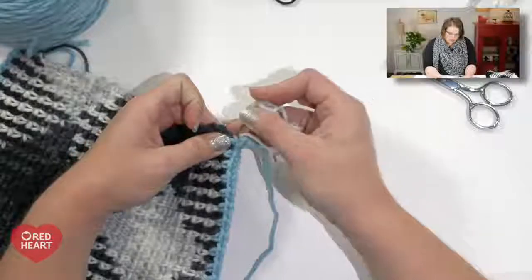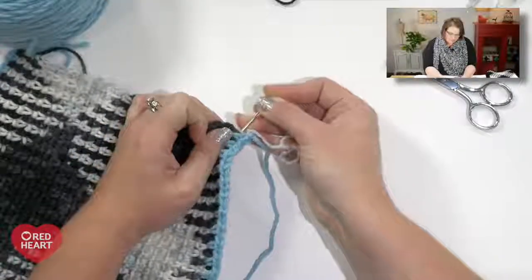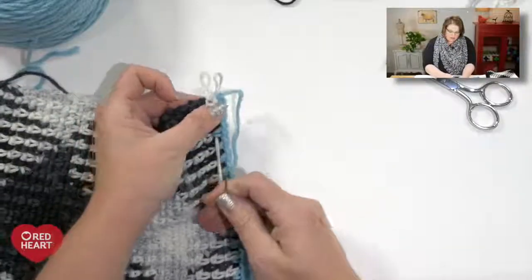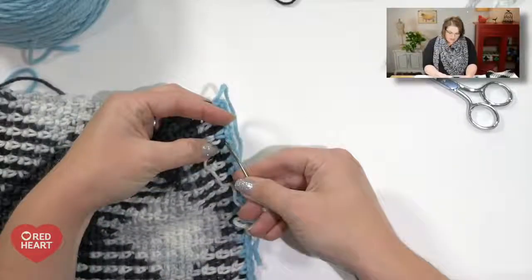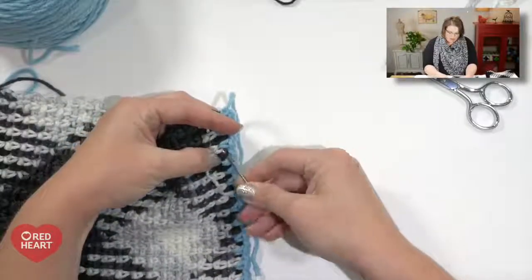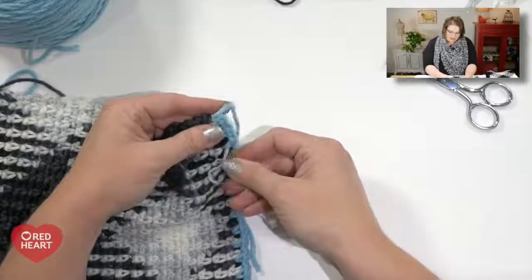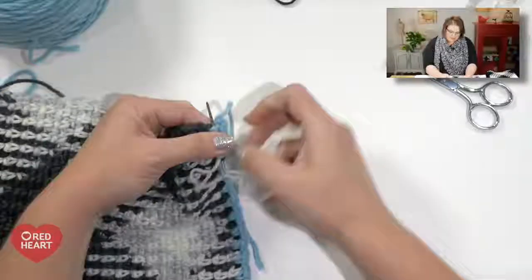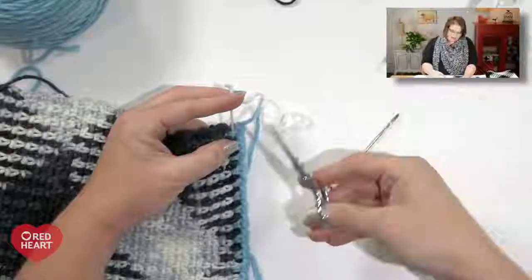So I am just going back right through here, going back through my foundation chain, pulling my end through, see how that works? And I can grab the yarn and come back the opposite direction that I went in, making sure that I'm not going through to the opposite side. Give that a nice snip.